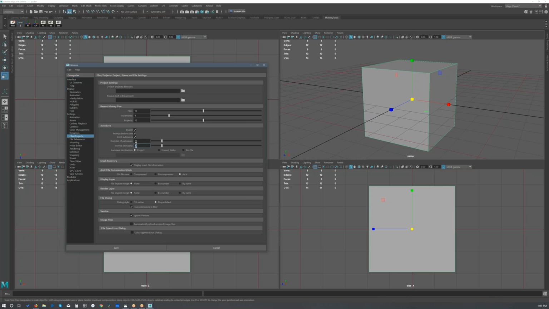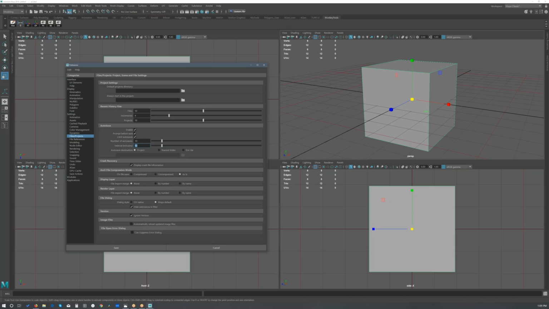If you do not have number of autosaves turned on, it is going to save files and files and files. So you can imagine if you're working on a very large or very heavy scene, let's say a monster scene of 2 gigs of data. Every 10 minutes, it's saving 2 gigs of data.